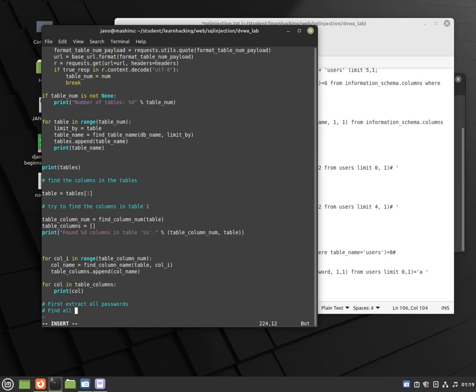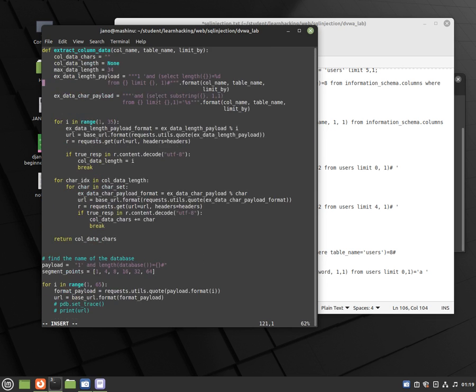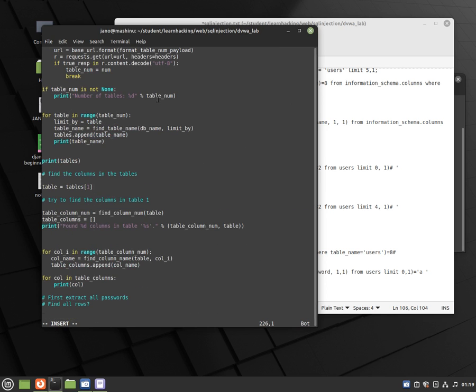Find all rows. So let's say I know for now there are five rows. Rows equals to 5.